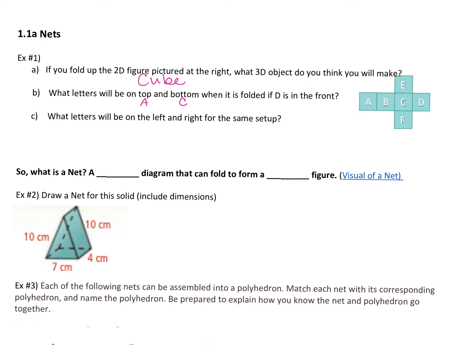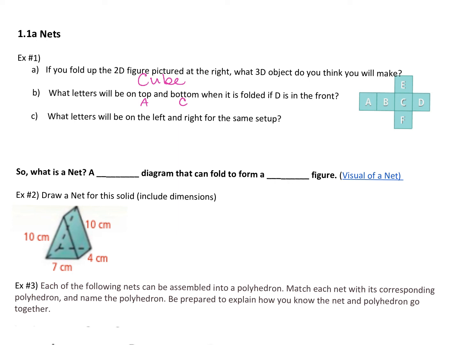Which can be a little tricky for some to try to fold something in your brain, right? So sometimes it might be helpful if you just cut out a little piece of paper. It's going to take a lot of time if you do that, but sometimes the visual is very helpful. I always use this every year just to represent for you what is actually happening here. We're starting with this box and it's becoming this net, or vice versa. You're starting with the net and you're folding it up so that it becomes the box. The very old box. This is probably a Graham pull-up box, and he's 8 now, so it's been around.